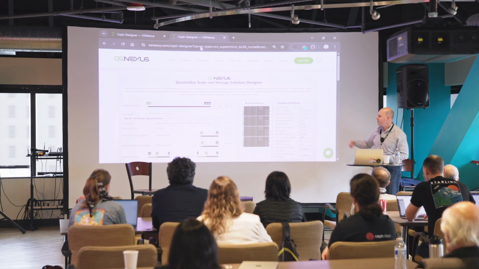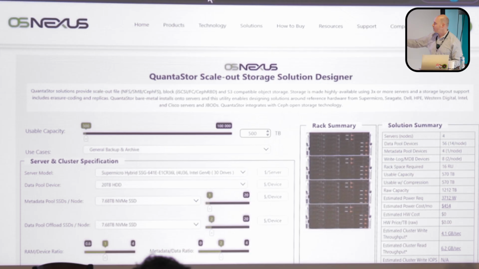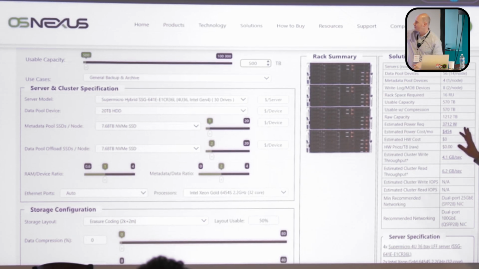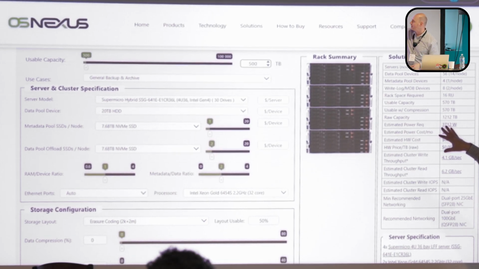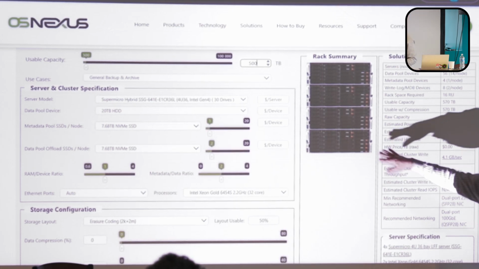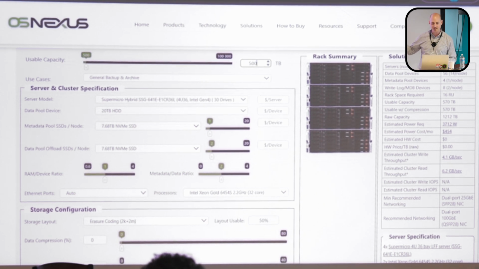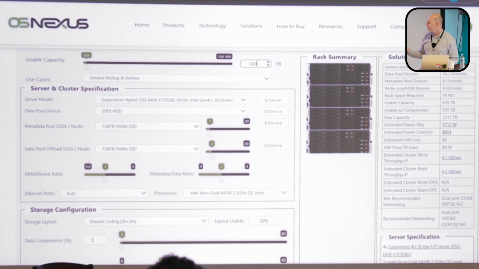So this is a smaller cluster. It's just 4 nodes, and in fact, it's the 2+2 example. This is a great way to solve everything up to around a petabyte and a half. This is a newer unit from Supermicro. It's got 6 NVMe bays in it, and 30 hard drive bays. So it's a really nice combination of flash and platter. It's one of our go-to units when it comes to Supermicro.